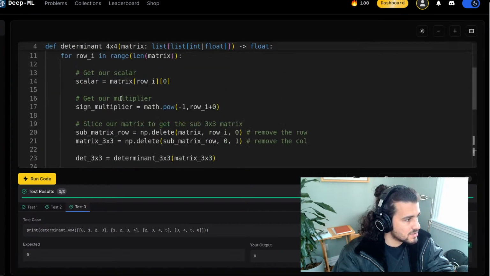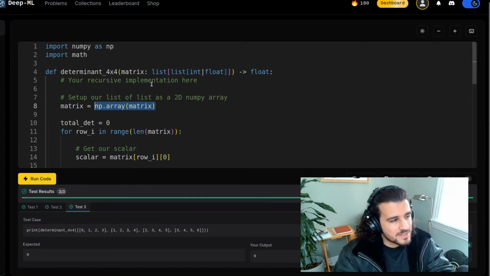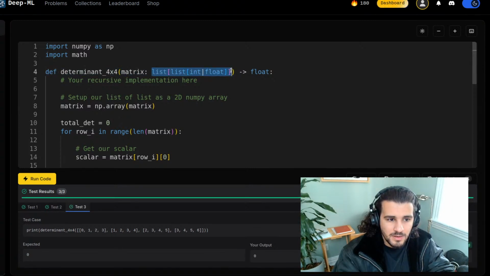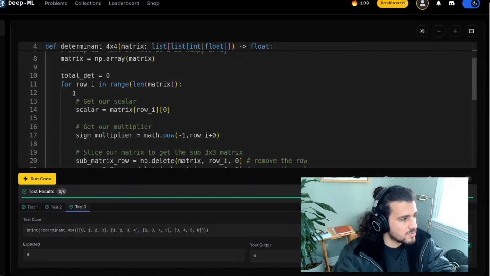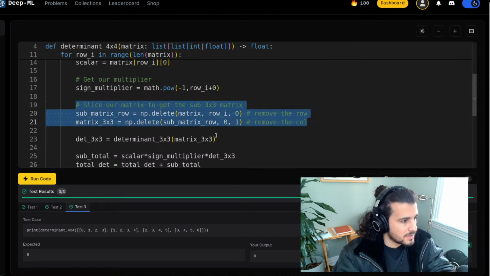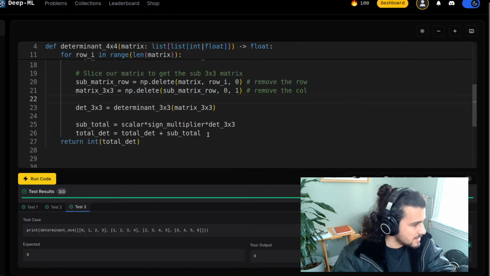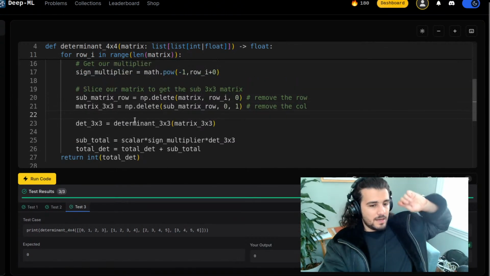And then this is everything that I just said. I decided to make a NumPy array here. Otherwise, we'd have to re-implement slicing on a list of lists, which is absolutely useless. There's no point in doing that. So we decided to do it in a NumPy array here, and we could just slice it like that, and we're good to go. And that's it. That's pretty much it for today.